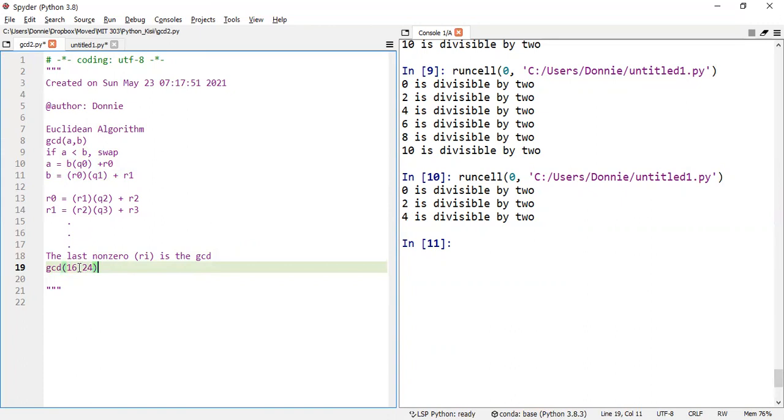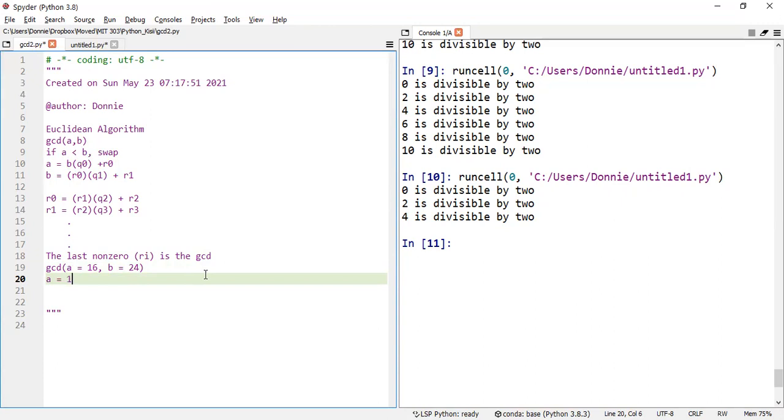So now we know A is 16, B equals 24. So the first thing is to swap if A is less than B. So A is now 24 and B is 16.